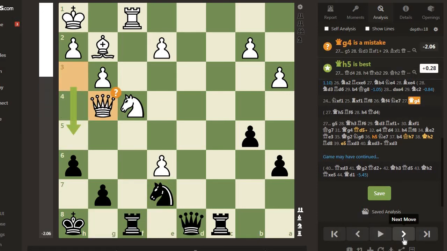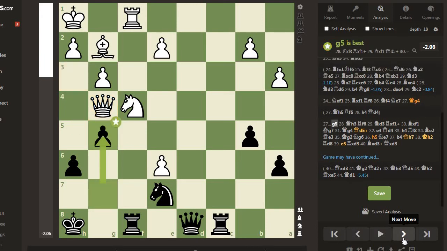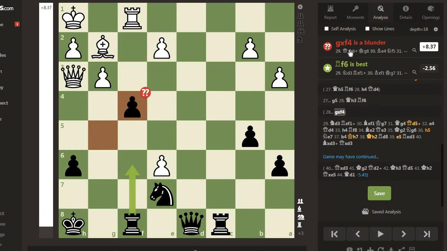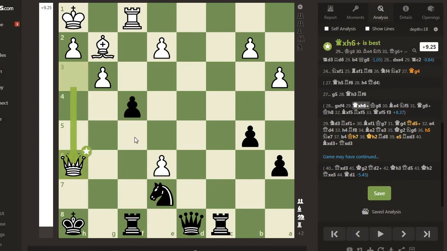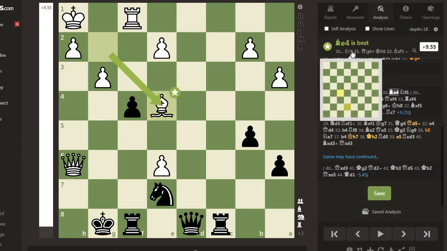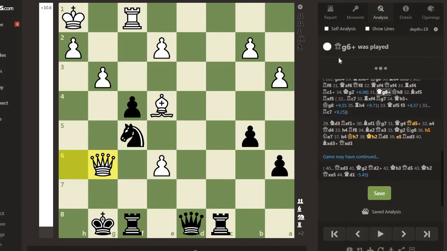So Smyslov, after the queen g4, plays g5. This would not have worked with the queen at h5 because the h pawn would be under attack. It kicks away the knight, opening up the f file. Queen h3. This only postpones the necessary retreat. If the knight is taken, then there is this, and after this there is bishop e4. After this is this.